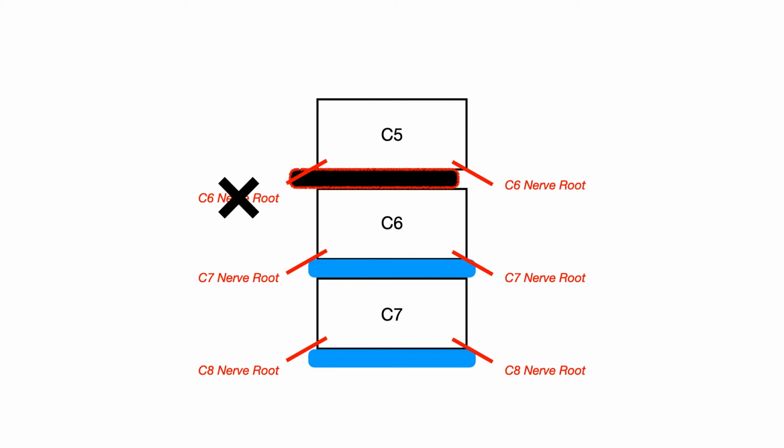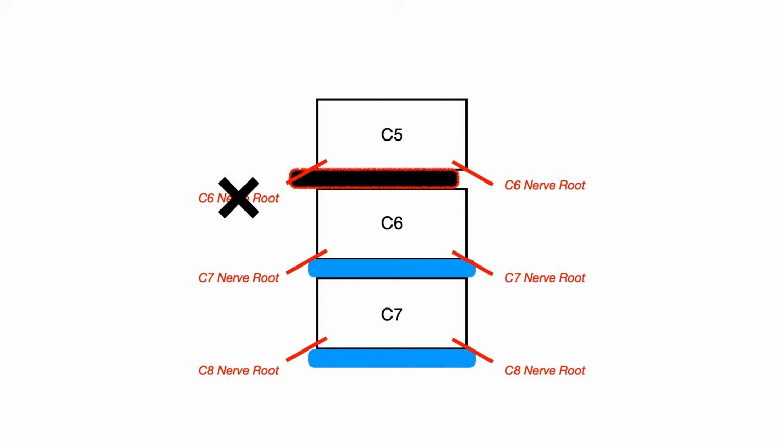And then the question becomes, what type of sensory problem or motor problem or loss of reflex do you expect based on the fact that the C6 nerve root is having issues? So you need to know the clinical sequelae of a problem with any of these cervical nerve roots. So what does that mean that you need to know? You need to know the sensory distribution of these nerves, the motor distribution of these nerves, or the motor innervation, and the reflexes, if applicable, that these cervical nerve roots are responsible for.